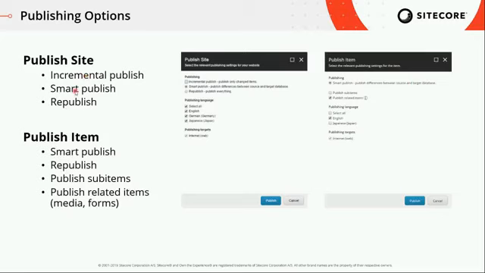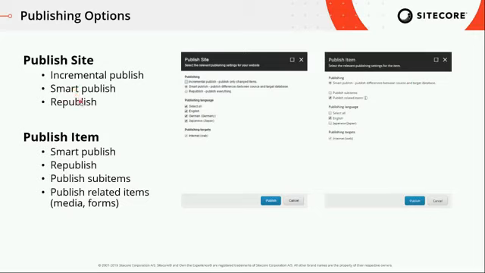Now, Smart Publish, let's look at this guy. Smart Publish compares the items between your master and your target databases. It's only going to publish items that have a different revisioning ID field value. So it's a very smart, intelligent, if you will, publishing operation that's comparing IDs of the items between the two databases. And so you can see that because of that, it's going to take a little bit more effort. Therefore, it's going to take a little more time. So you're starting to see a pattern here.